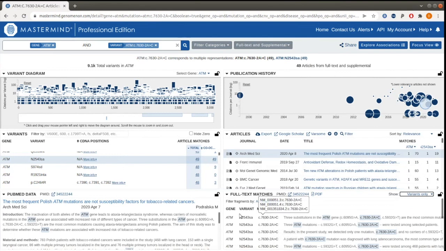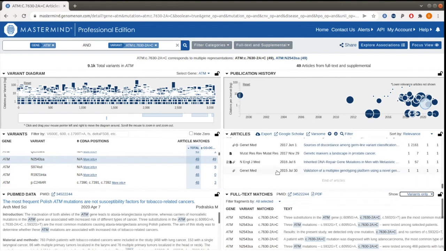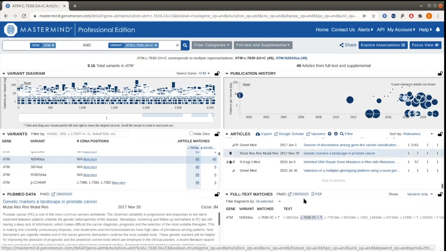Those that create the same protein label variant here, but for any reason do not match your specific nucleotide variant, will not have this target, but will be pushed to the bottom of the results list. As you can see, here are some results that match the protein variant, but do not have the target icon. And if we click on them, you can see why. This way, when nucleotide specificity is important, you don't have to do much scrolling, and you can limit your review to the very first resulting articles.